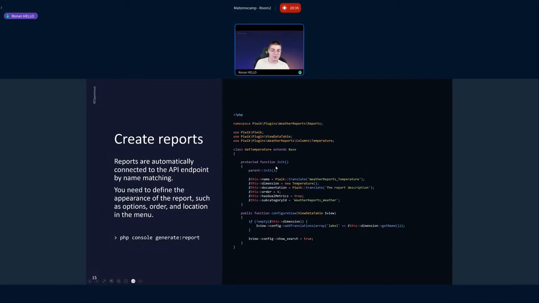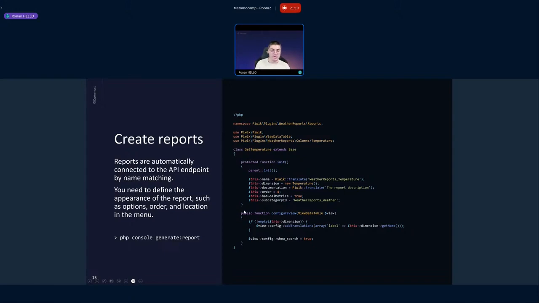And then we just say that, okay, this report will handle a new dimension, which is the temperature dimension. This is the custom temperature dimension we just built before. Then we add the documentation, which is still a string of text. Then the order, so it's the fourth report in the page. Yes, that report handles goals metrics. That's very important for our case, for the customer's journey we imagine. And then we just add the subcategory to organize that report under a global weather page.